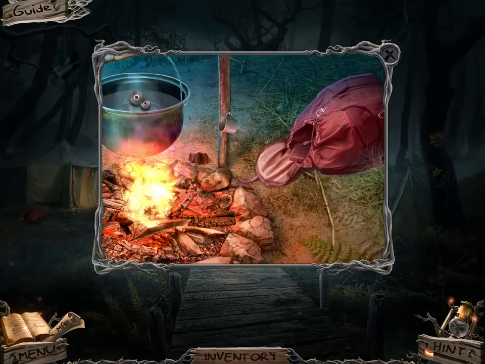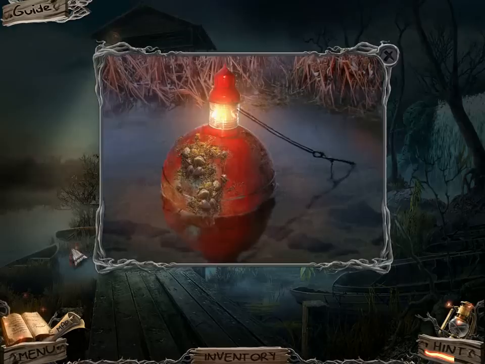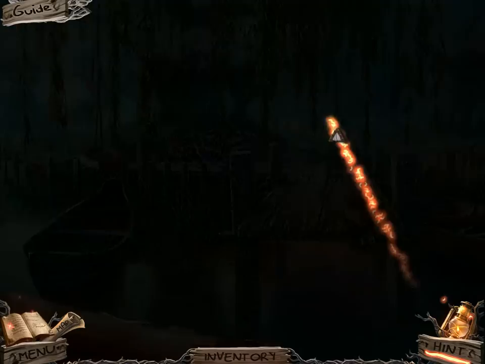I don't see what it is I'm doing here. I'm getting hot water. Why do I need hot water? Is it to get rid of those barnacles? The light bulb for the barnacles. I need something more tough to cut. More tough to cut the barnacles. Whew. Okay, I've come across a section in the game which is just killing my ability to solve puzzles.